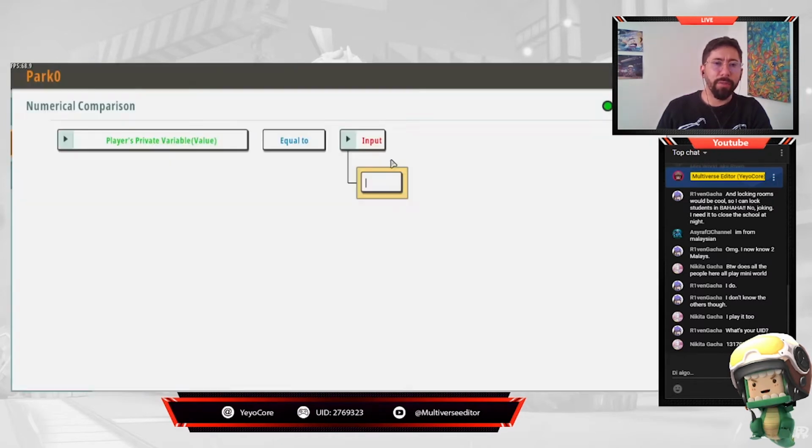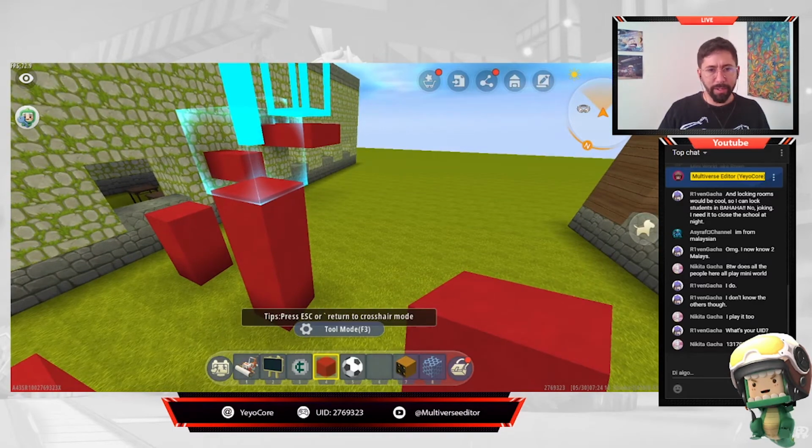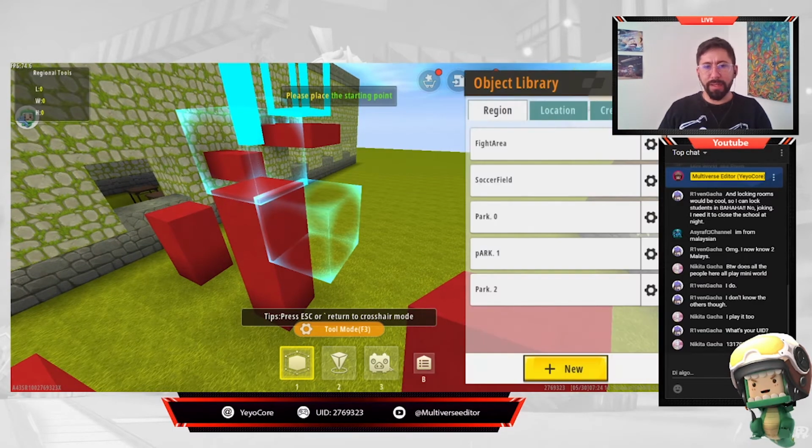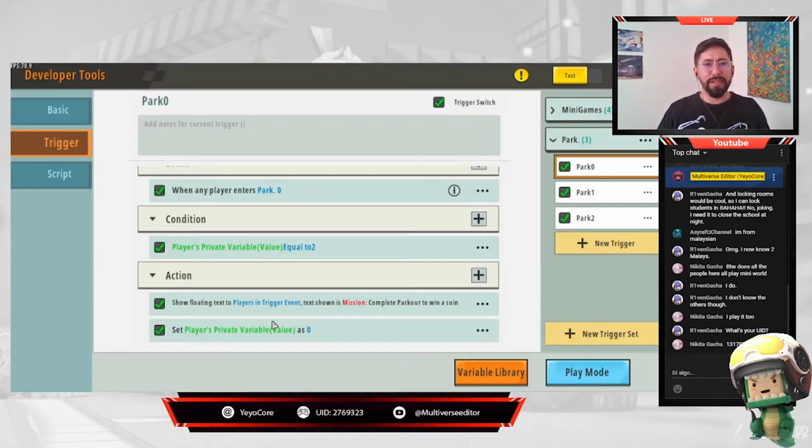And we are going to be sure that to get the point in the first one, the player needs to have the last checkpoint activated. So remember, the name of the last checkpoint is going to be the number 2. Once again, let me show you in the areas. So the part that is set up here is going to be the parkour part number 2. So that's the number that we are going to place here. So if the player has a number 2, it's going to receive the award, okay?